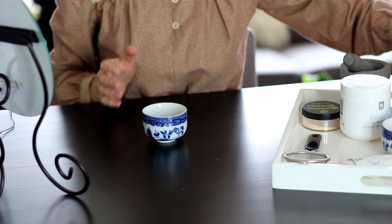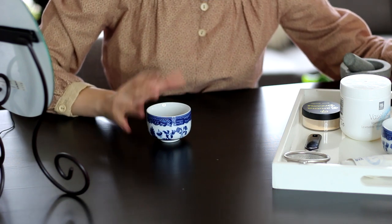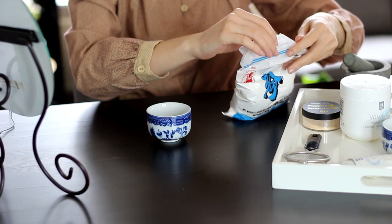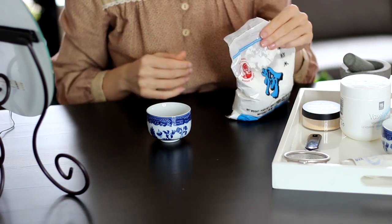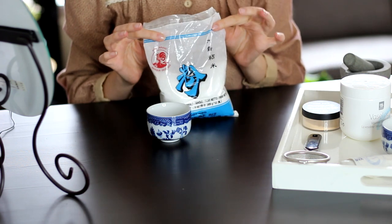So I have found a couple of recipes that should allow me to do pretty much a full face of makeup, that are all safe and all easily accessible. With that said, let's get started. I think I'm going to do all the DIYs first and then apply it and see what it looks like on my face. I think I'm going to start by making my face powder, because that's a very essential part all throughout history. I'm going to follow a Victorian recipe and use a base of rice flour here.